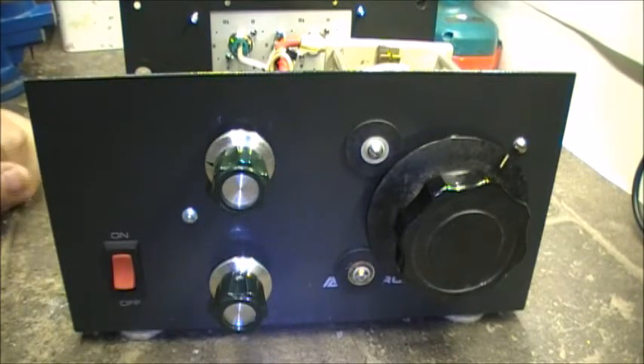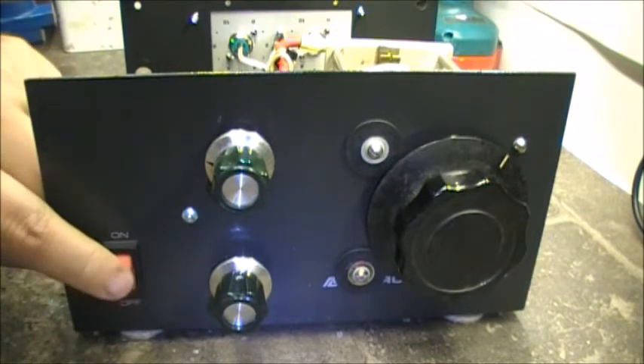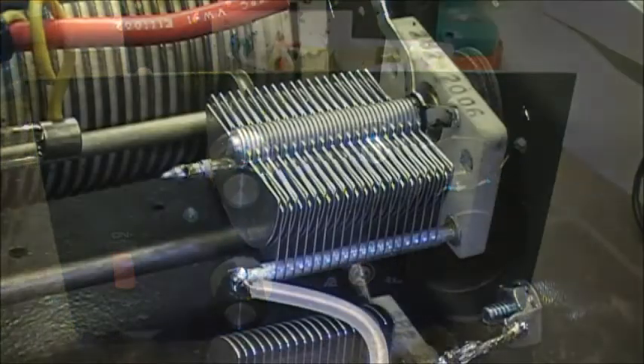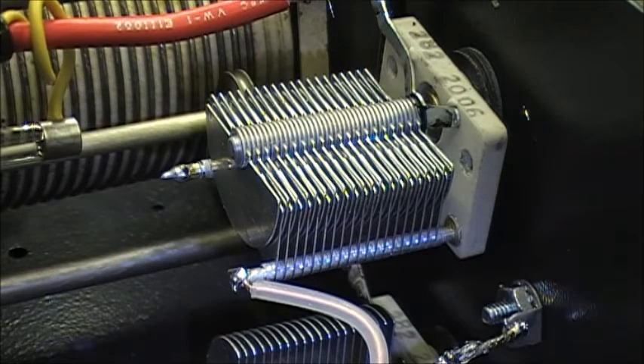When you're tuning you're gonna want to watch your fingers. There is an on and off switch here but that does nothing yet — I may build a receive amplifier inside this thing possibly, so I'll leave the switch in there for something down the road. These are the variable capacitors, model 282-2006, and two of these actually came out of an old MFJ antenna tuner that met its fate — it was donated to me, all burned up. So I saved the variable capacitors, connectors, and used them in this T-network tuner.